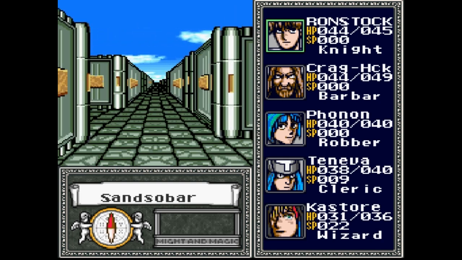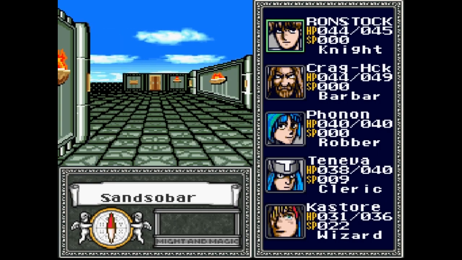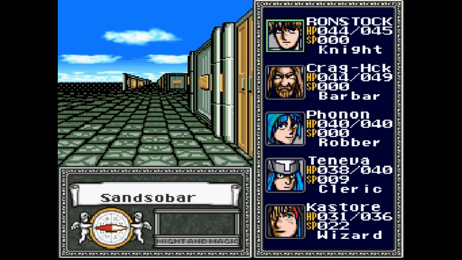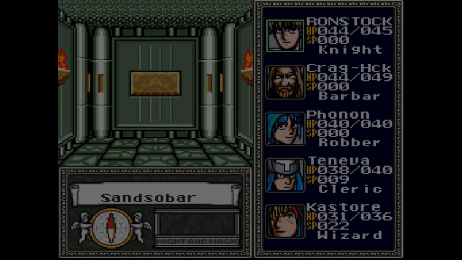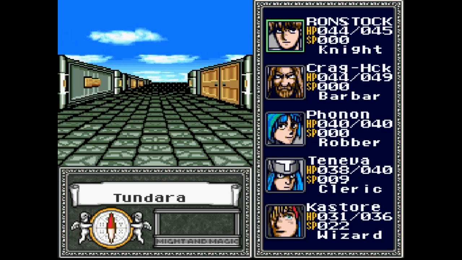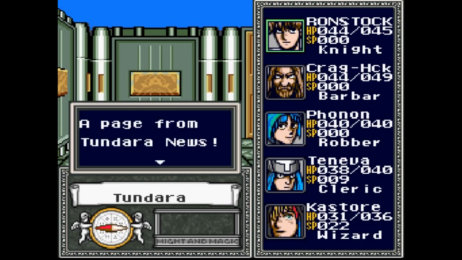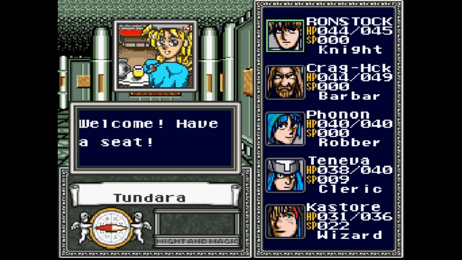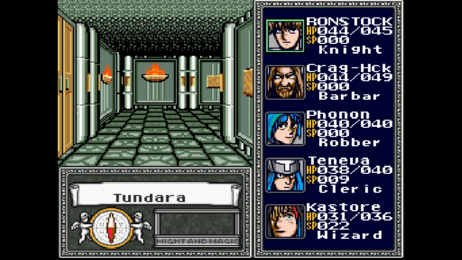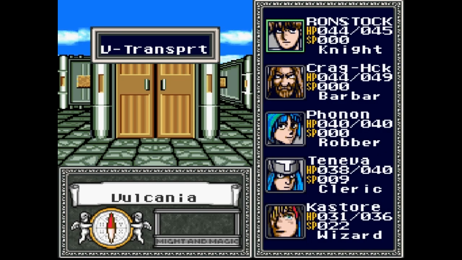I have to remember how to get there too. If we get in a fight in one of these towns, we're probably fucked. The page from the Tundara News. More citizens go missing. Fuck. We're not here for your shit. We are here for your teleport. Hopefully we have enough money to train everyone.